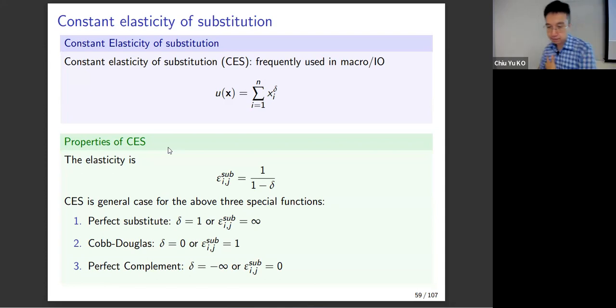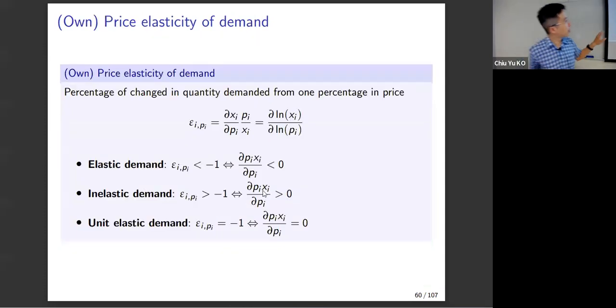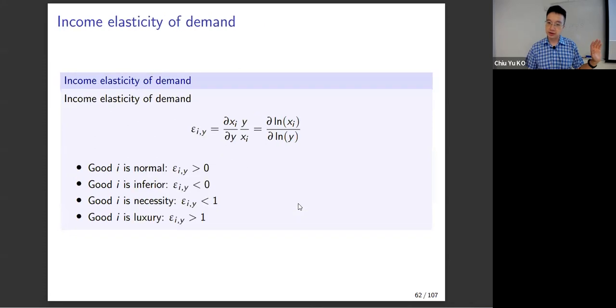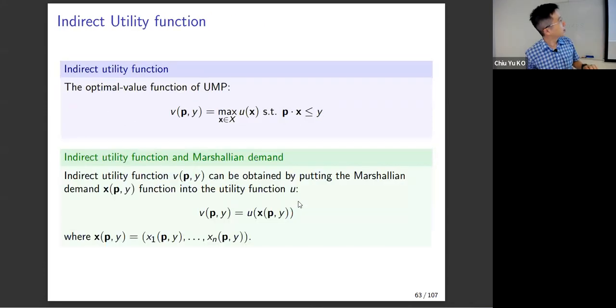Okay. And that's why I put this one. Okay. And of course, one interesting point why this is so common in the empirics is because you have parameters which you can estimate, right? So you can know whether consumers behave in what way, right? If you have the data, how much they consume, what the prices are, then you can actually estimate this kind of stuff. Okay. And I'm not going to talk about elasticity, this kind of stuff, but I think that is something you learn in principles, and I don't think it's very important anyway. Just some definitions, so I just skip, okay? And income is the same thing, so I'm not going to talk about that, okay?